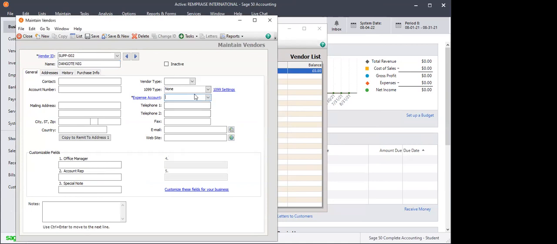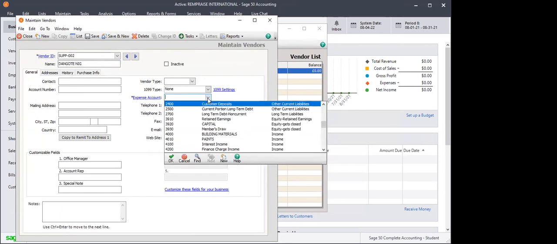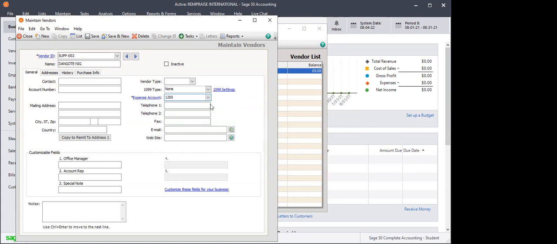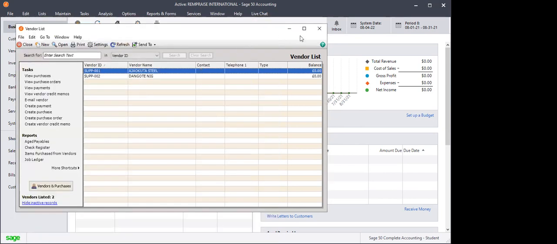That means we've not selected where the cost will go. So like I said, let's select inventory too, because we are into selling. Inventory. Then we save and new. Good. So let's stop with that. So we have 2 suppliers and we have 2 customers.